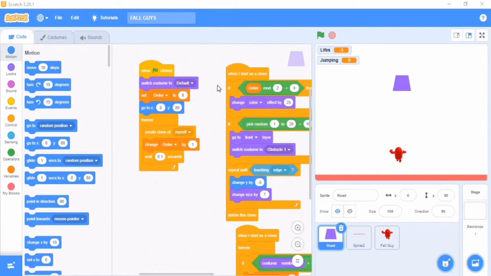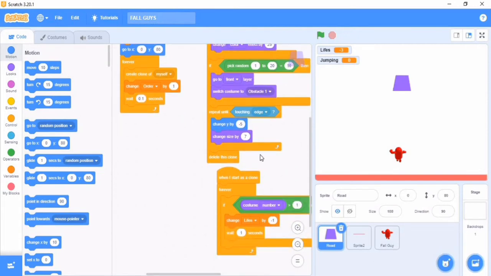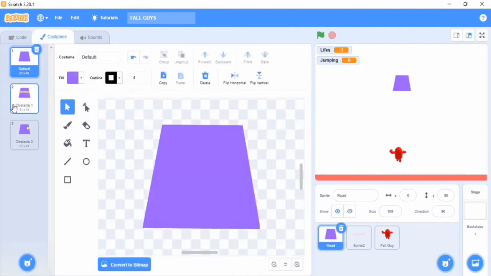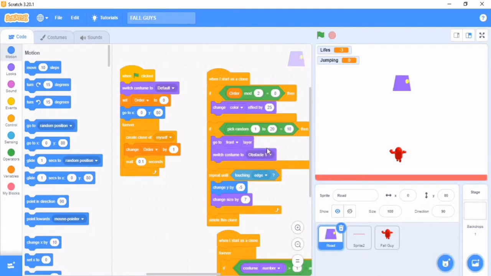I actually improved the road stuff. It's still the same as part 1, but I made the obstacles come a little more. So you can quickly look at this code. That's just for the road. Then the obstacle, you know we made obstacles. I also changed the color of the obstacle. Then I tried making another obstacle, but it seems like that didn't really work out. So I really advise that you try and make another obstacle so that it'll be your own to-do.